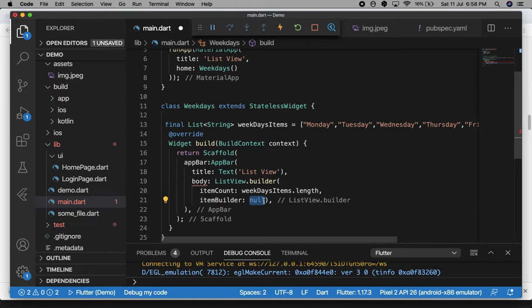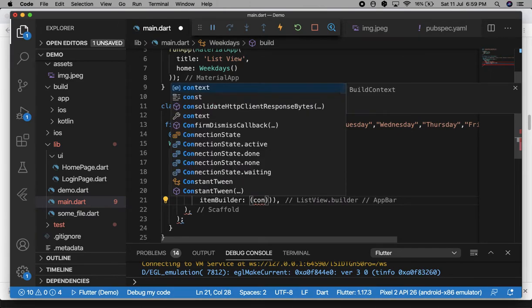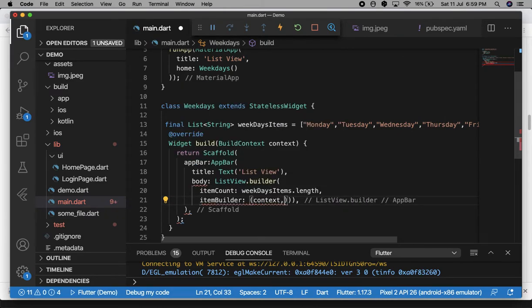An item is a kind of widget that we are rendering in the list for every position of the list. Okay. So for itemBuilder, I will use a function there. There will be context and index.